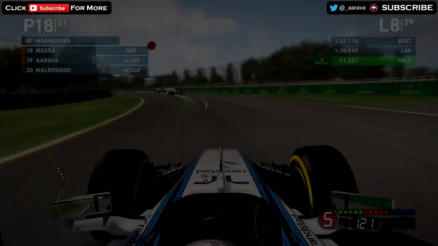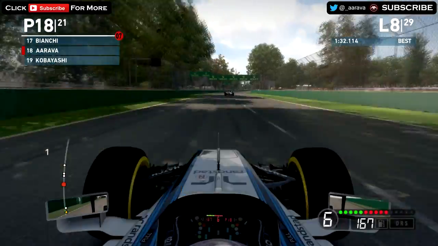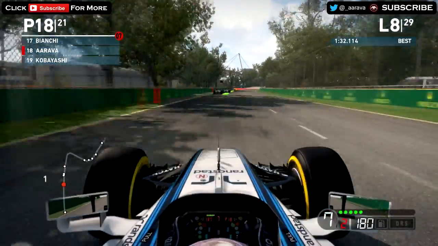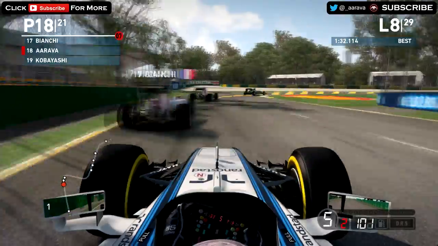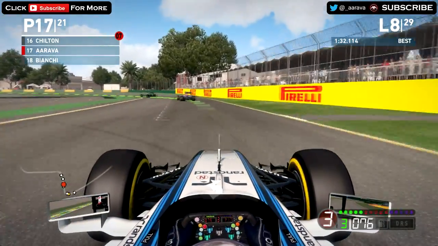But we've got a huge snap of oversteer there on the rear. Pretty much like rally style. That's not what you want in Formula 1. That was pretty much like a WRC rally style sort of thing. But now I'm going to try and overtake Bianchi there down the inside. He's been squeezed out by Max Chilton, his teammate, up to 17th place.